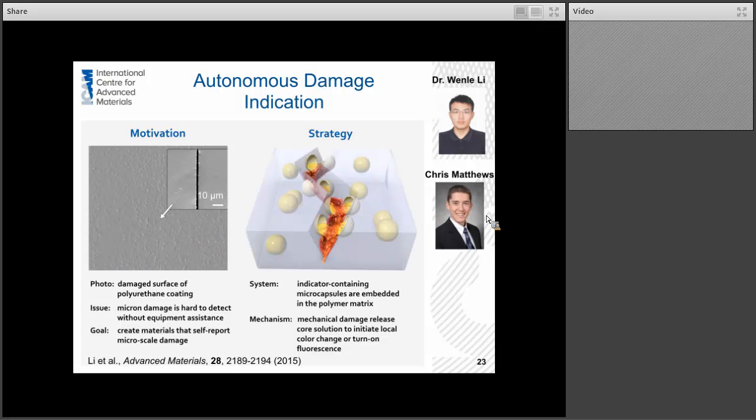Just a little bit of motivation: many polymeric materials, coatings, and composites are subject to small-scale damage that is often really hard to detect under surface conditions. You see an example of this — it's very difficult to see the scratch under certain optical conditions, and then of course when you zoom in, there is most definitely a scratch there. It would be nice to have a method of detecting these cracks before they become a problem, so that maybe you could quickly repaint or repair that region, even before a healing reaction takes place.